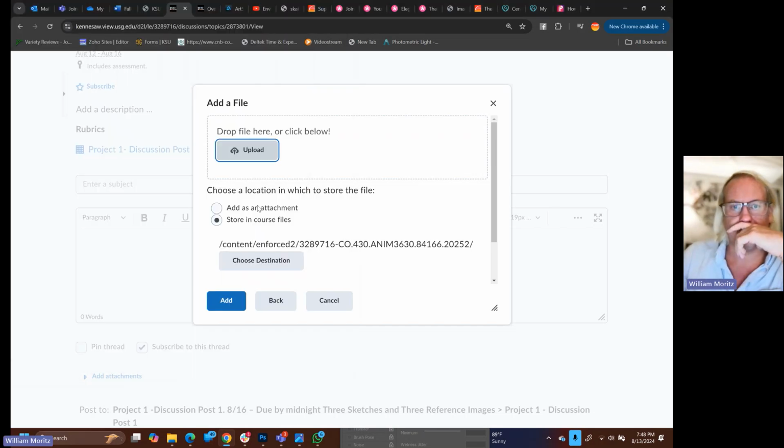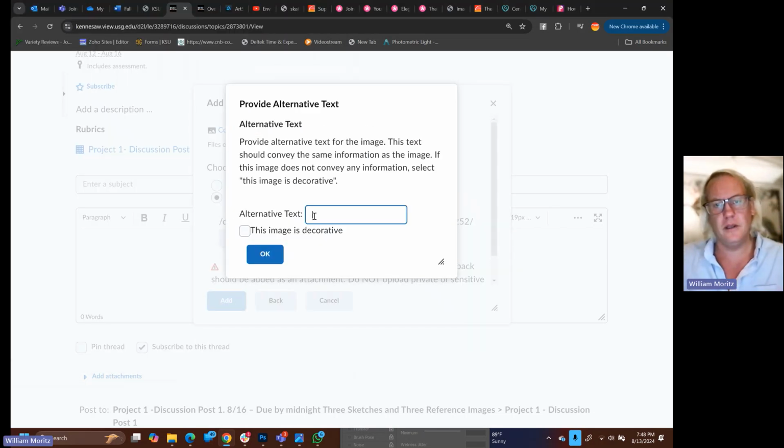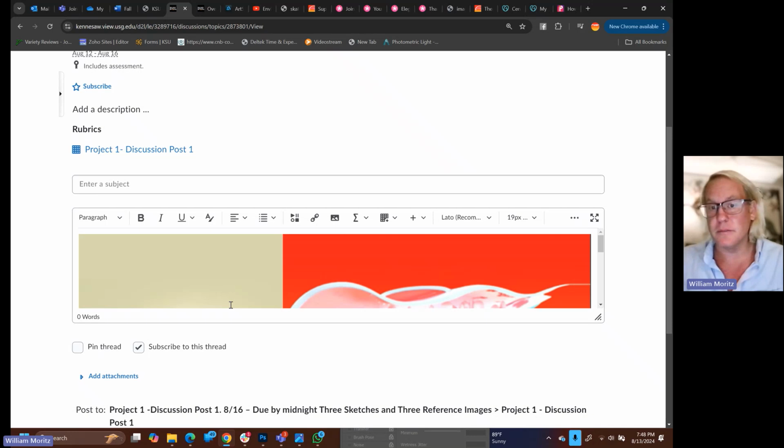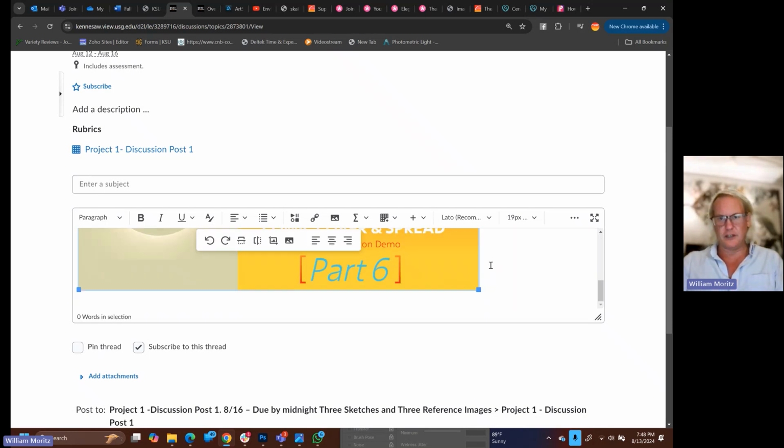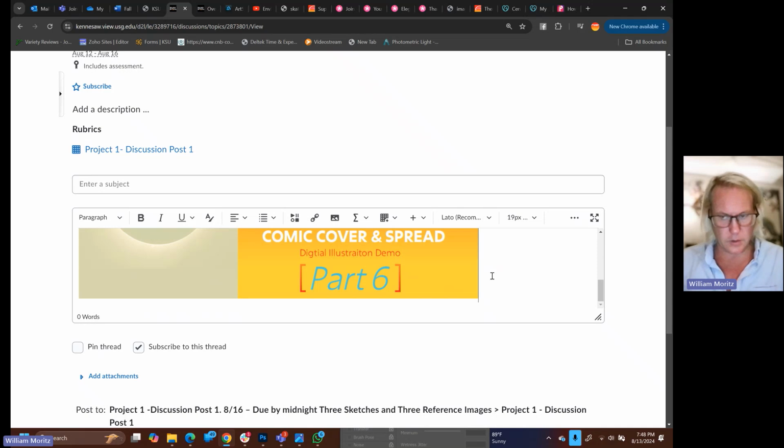Do this one. Go ahead and hit Upload. Give it a name. The name doesn't matter, but we want our pictures to be directly inside of the discussion post. You'll notice as this course goes forward that you're going to be asked to upload a lot of reference images, a couple different examples within the sketching and development phase, and nobody in this class, and myself included, wants to sit there and open up more browser tabs.